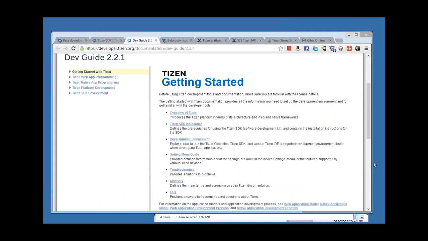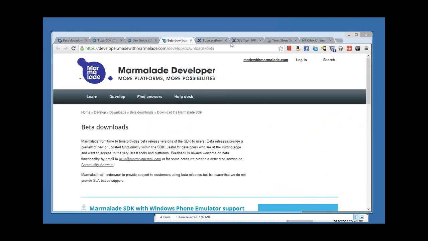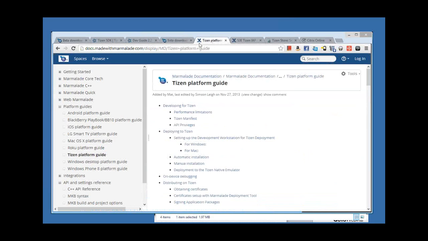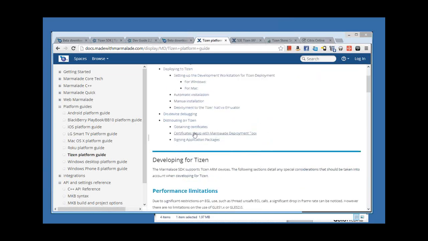I'm not sure if you would have seen the emulator running now. And then the Marmalade docs website here. There's a platform guide section, which includes the Tizen platform guide. Anything that I've covered that you want more detail on or that you missed, it guides you through setting up the devices and desktop, where to get things from. And there is a new section here on deploying to the Tizen native emulator, so how that integrates with the emulator in the new beta version, and then a section that walks you through distributing to the store.